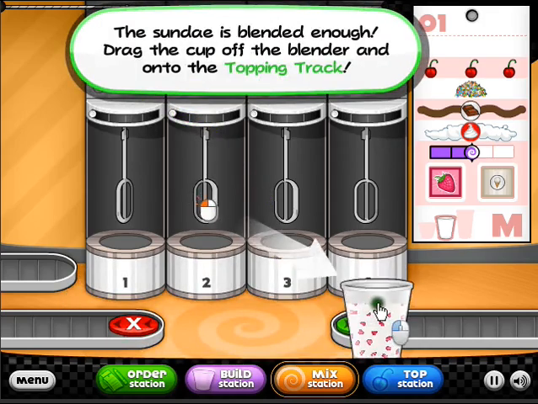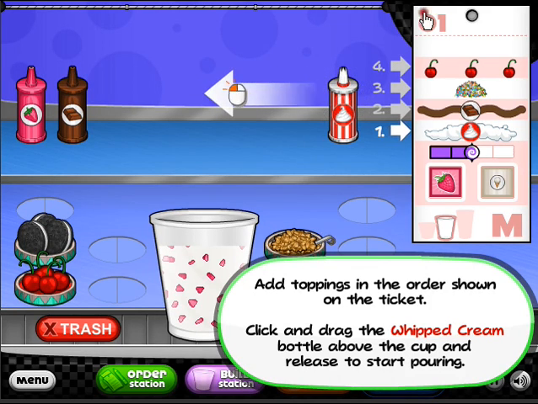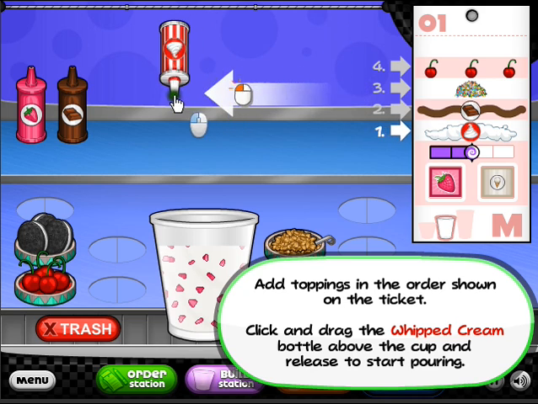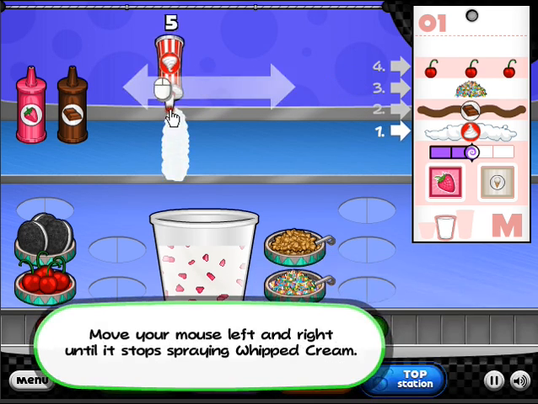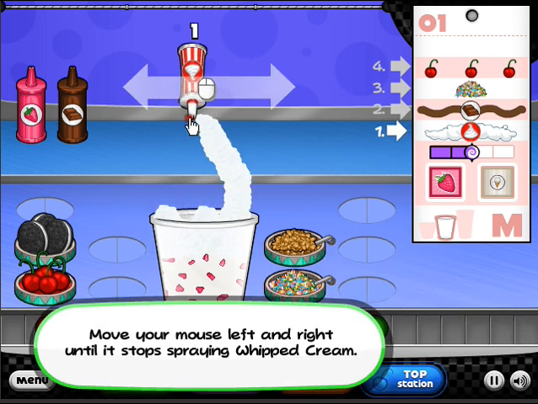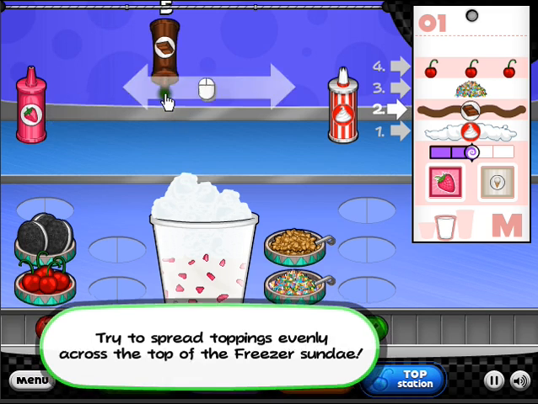Anyway, yep, time to take it off. Boom. Notice if it's the last drink you're mixing there, it automatically goes to the topping station. Anyway, time for whipped cream. Here's what you do if you're still new. Take it, and as it says in the instructions down there, when you release, it starts pouring. And this arrow means you want to try and spread it evenly, and inside the cup if you can help it. Looks like chocolate syrup's next.